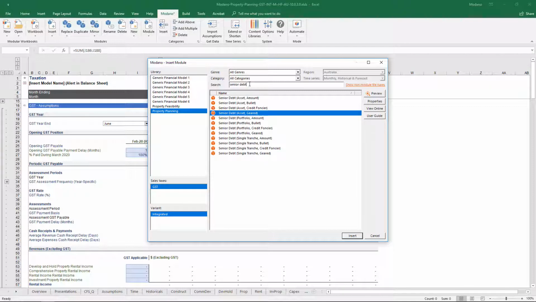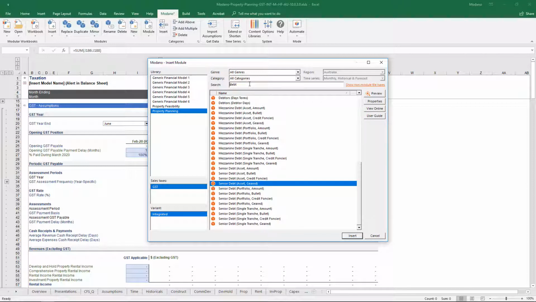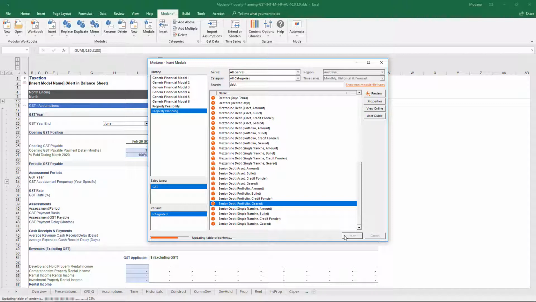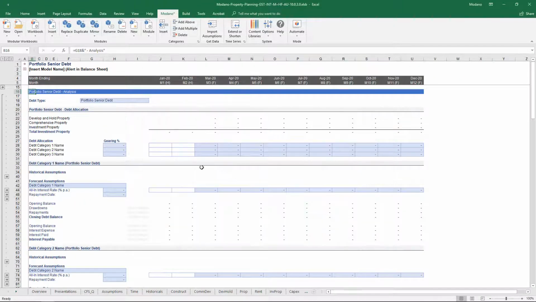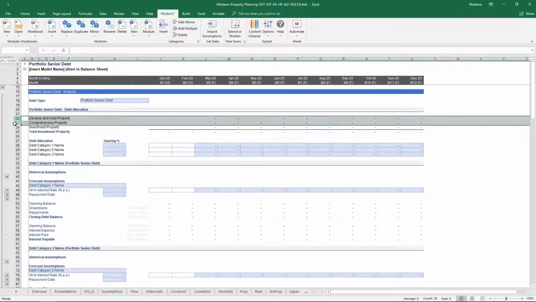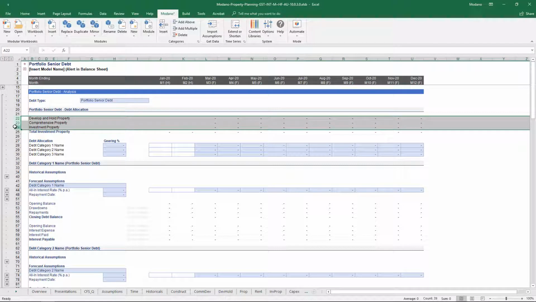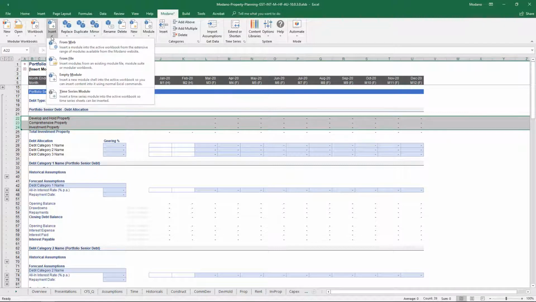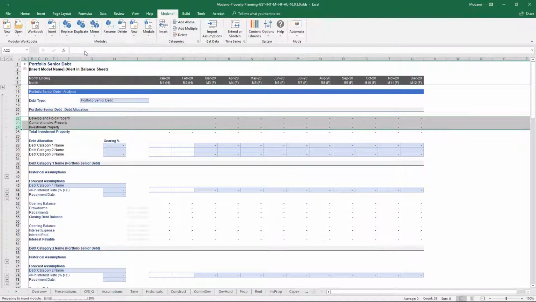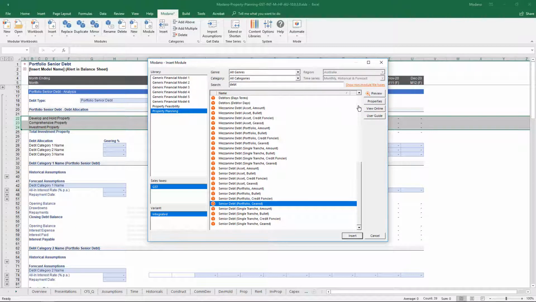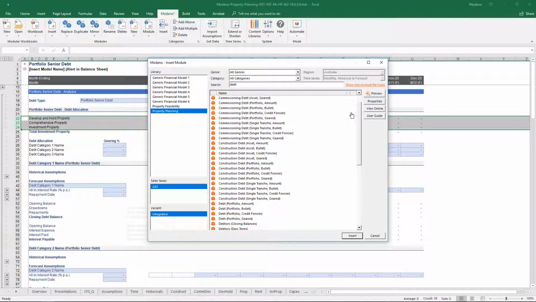Now, there is actually a little bit of an interaction between the two. So, for example, construction will use closing development WIP. Senior and commissioning will use closing investment property value. And the generically labeled debt modules will use a combination of your development WIP as well as your actual investment properties. So, the main takeaway with the debt is that it's incredibly comprehensive in terms of how it will interact and allow you to model your funding structure.